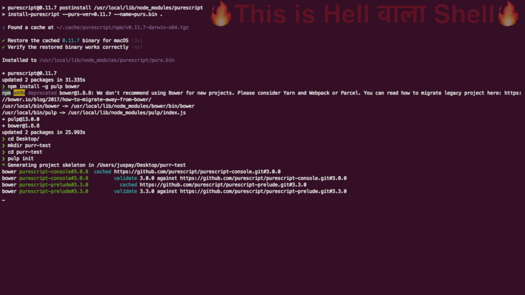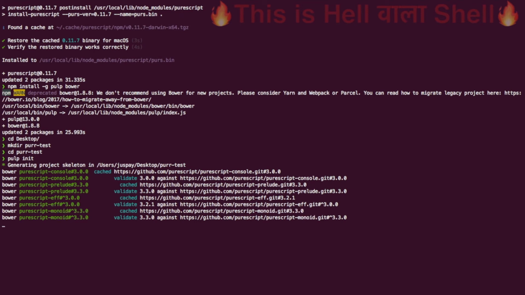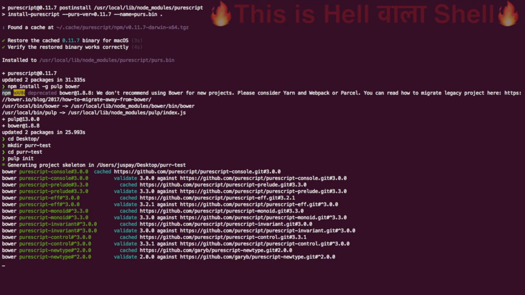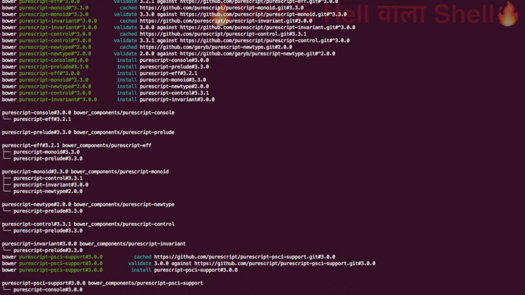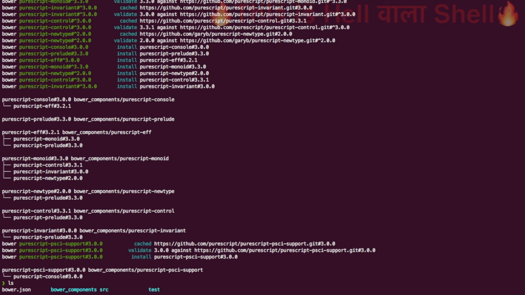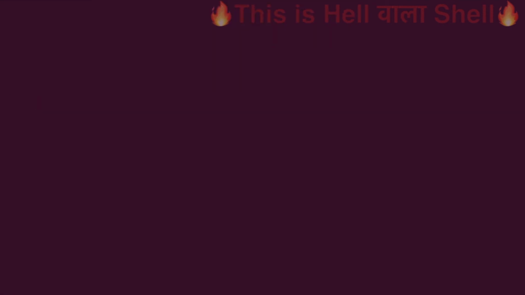This is generating the project skeleton in this project directory. Here it is using the Bower components we installed earlier using npm. We have initialized the project in our selected directory. Let's see some of the contents of the directory. What we got here is a bower.json file, bower_components, a src folder and a test folder.